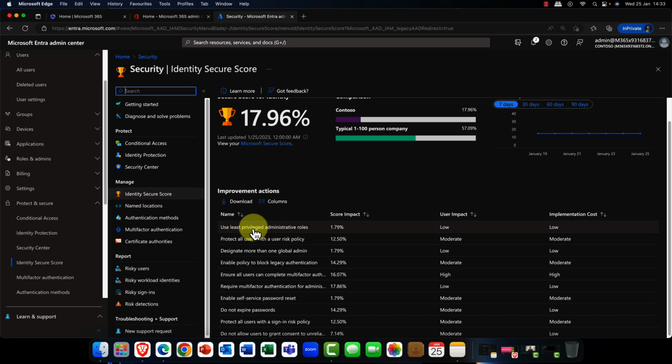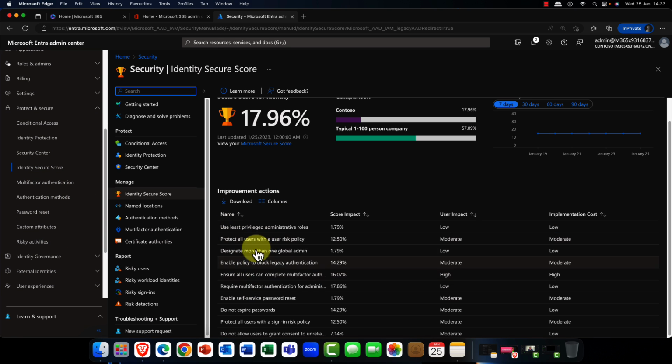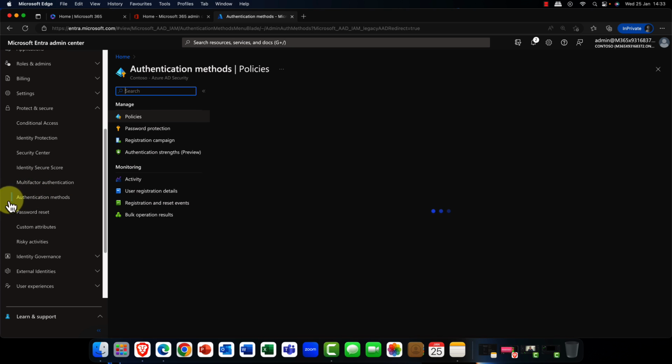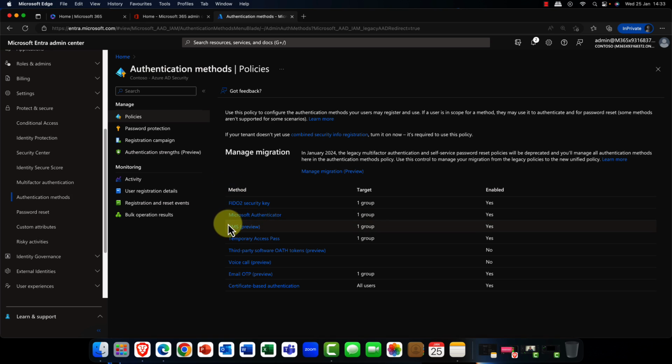Multi-factor authentication, of course, can reduce the number of password-based attacks on your system. All right, so they need a device. You might need a biometric, but it stops just simple password hacks by up to 99%. Seriously, switch that on. Okay, so definitely take the recommendations in here. You can also set up multi-factor authentication here, and you can choose the different types of authentication.